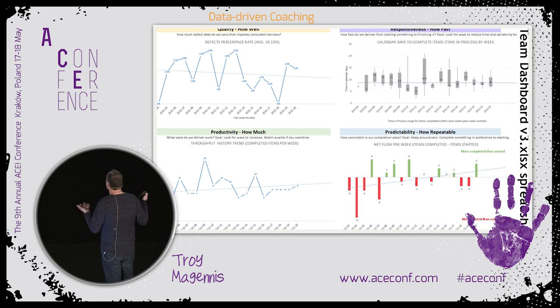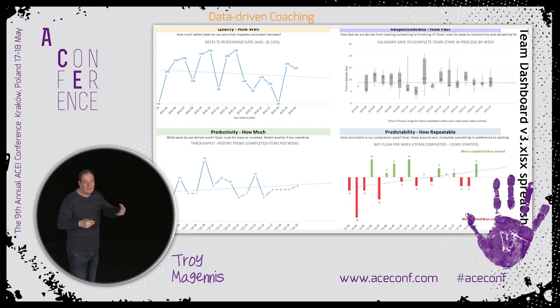So responsiveness, I just chose the cycle time range for the highest priority item. I think I picked the priority 1 work and defects and said, what's the cycle time of doing those? And on predictability, I said, well, how repeatable can this team deliver the same rate of throughput? It's a simple chart that says, if it's red, more items were started than completed. If it's green, more items were completed than started. And what you're trying to get the team to do is to sit around 0 here over time, to just be consistently delivering, finishing work rather than starting work. So finishing things in the order that they come through.